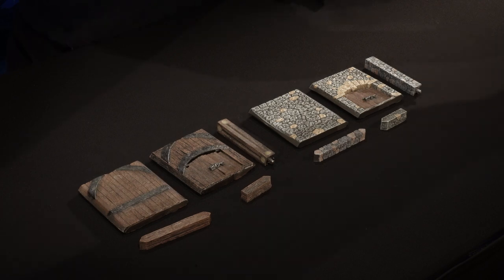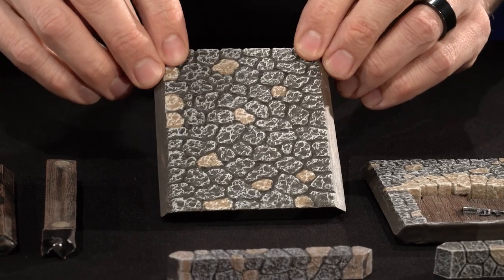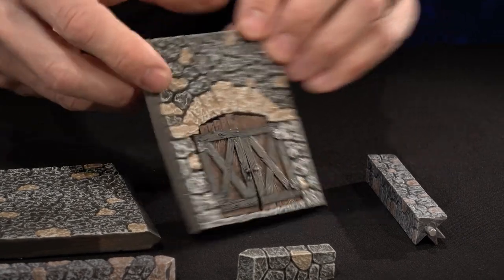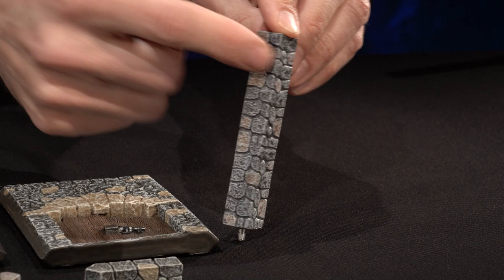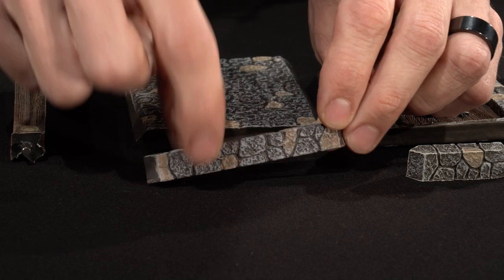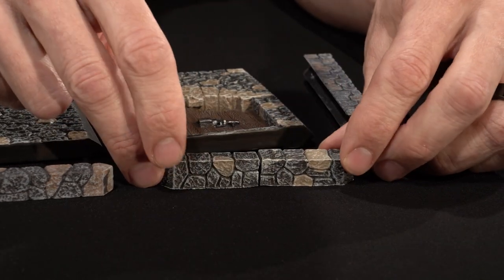Then we have the exact same things in fieldstone. We have the fieldstone double high solid wall, which is also magnetic — the large stones in the middle are a nice spot to place a magnetic accessory. We have the double high double door wall — same thing, the doors will be hinged and swappable with any of our other double doors. Double high corner post in fieldstone — same thing, with facade holes on the top and at first wall height. The full size spacer with biscuit holes all the way through, just like on the wood one. And the half spacer in fieldstone — just like the wood version, two of these back to back are the same size as a spacer.